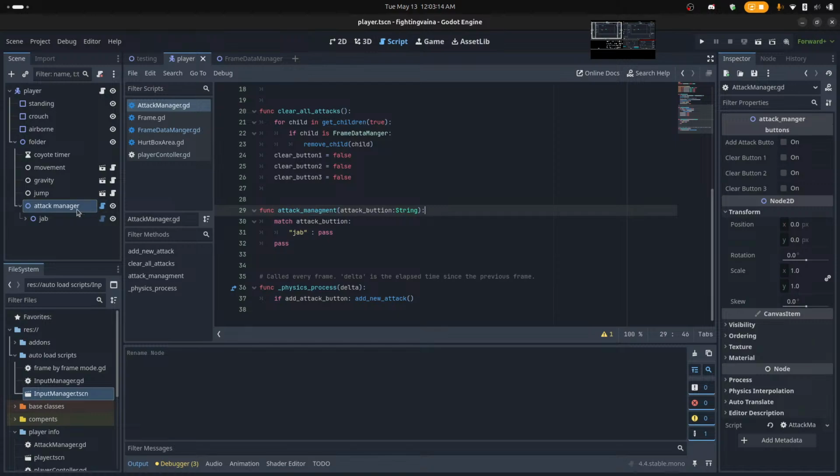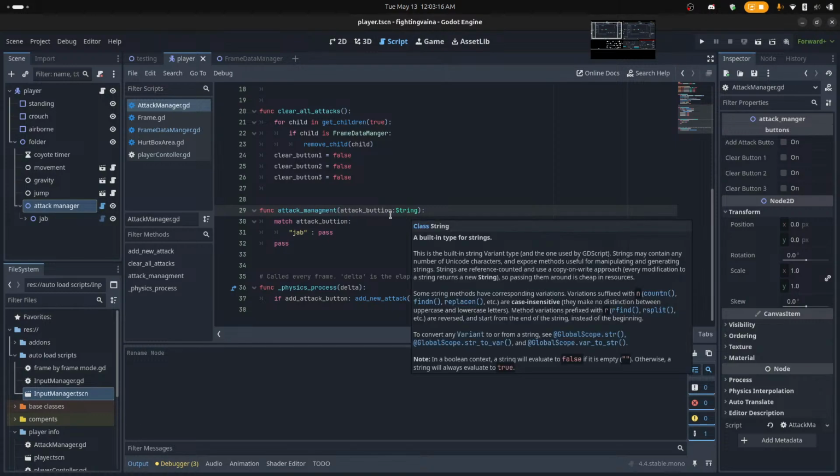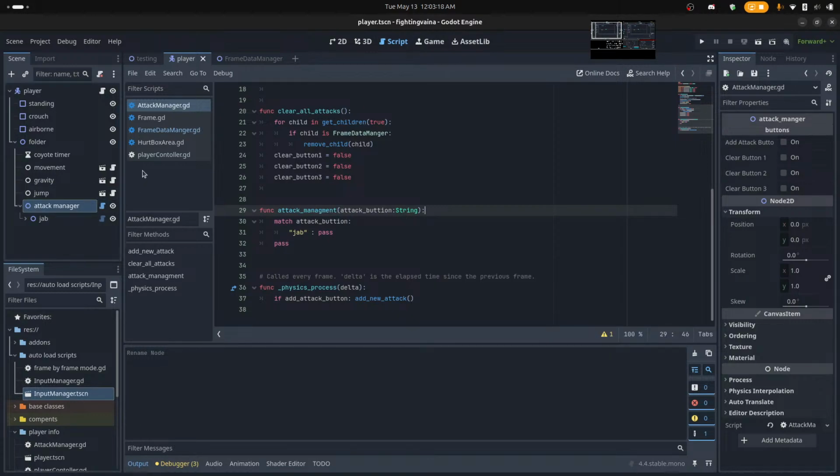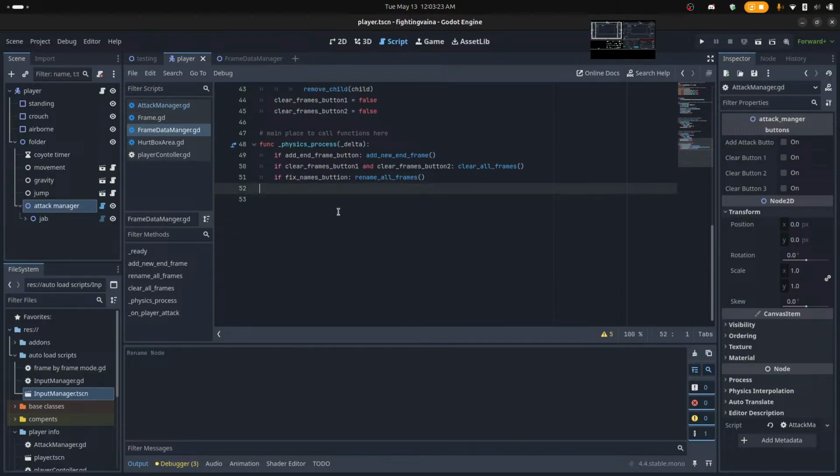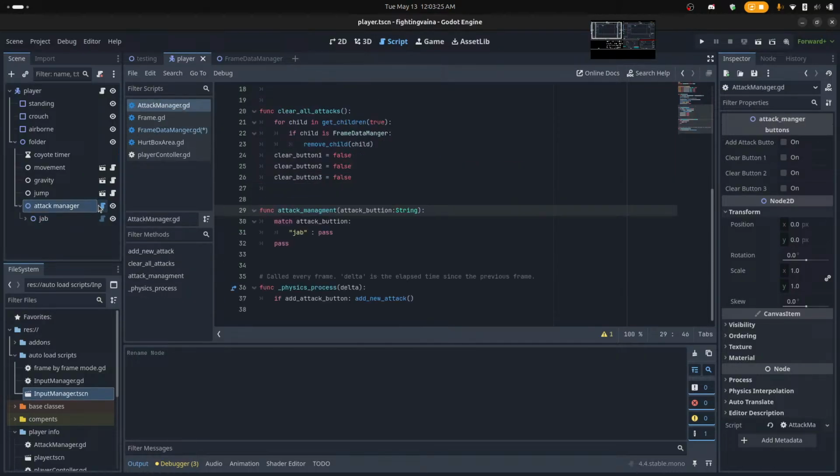Oh, the frame data manager is the wrong thing to do with this function. Attack manager.